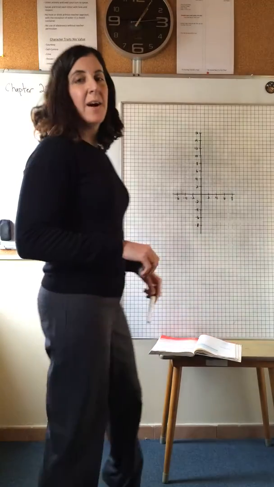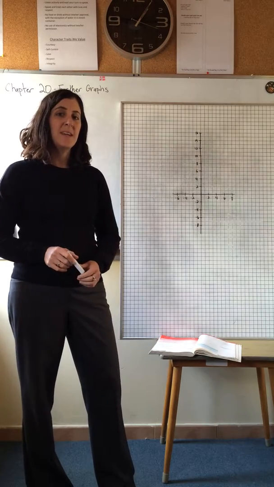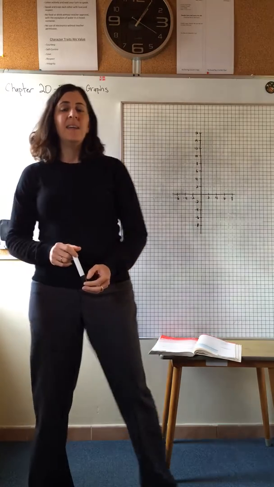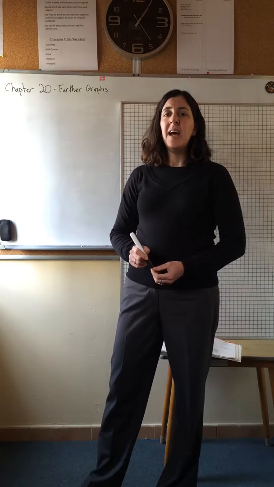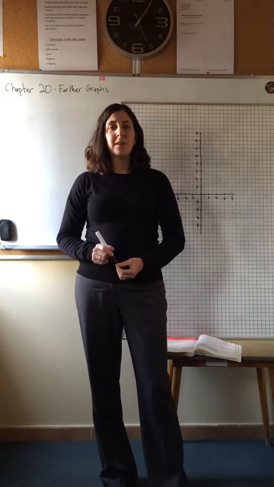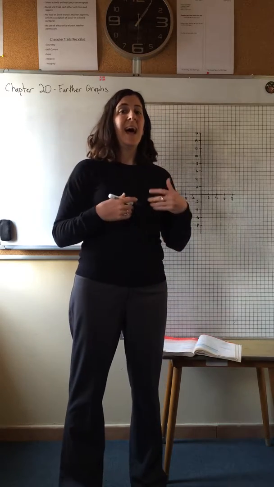Okay, we are now on the graphing chapter for little graphs. This is chapter 20 in the Heinemann book. And you have had graphing in the past. We did it last year. It was chapter 11. And in that graphing unit, we focused on linear equations and linear graphs. So this one's going to be adding to that.